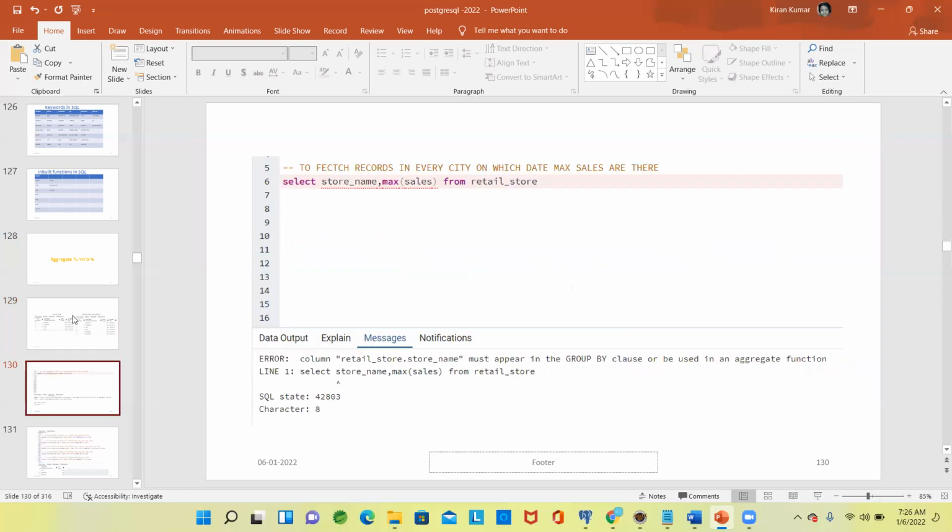Now, we may not apply max and min functions, average and aggregate functions to simple tables. We can apply them to the integer columns, but not to the string columns. You can't go and say max of name. You will apply them to the numerical columns. So let us open the table.